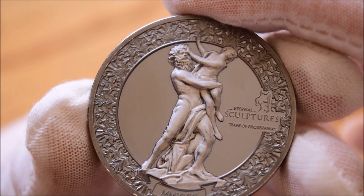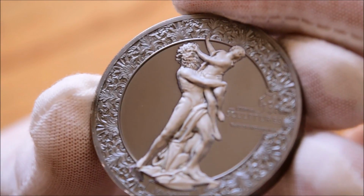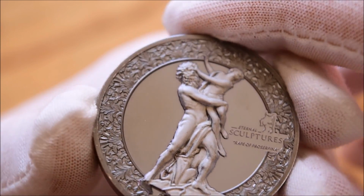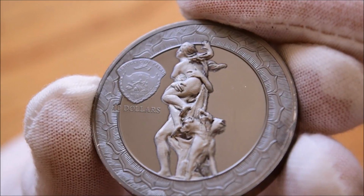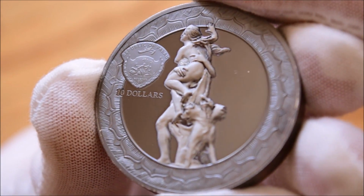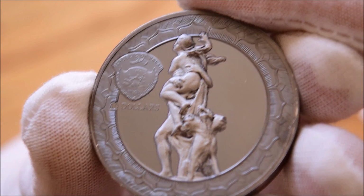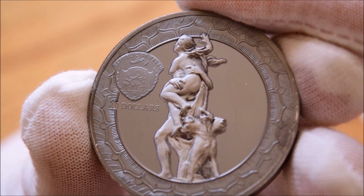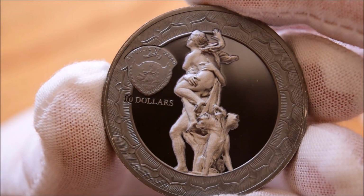But to be honest, a lot of people who buy this coin are not necessarily going to be buying it as an investment. They're going to be buying it as a piece of art which they enjoy, which they love. And for those of you out there who are a little bit of the naysayers about artistic proof coins, that's fine, and I'm not belittling that at all. In fact, I like my silver cheap, and a lot of people do. But do remember that this is an art piece. If you're out there perusing a painting, you're not going to be paying for the cost of the oils, you're going to be paying for the artist's time and creation, and the same principle goes here.